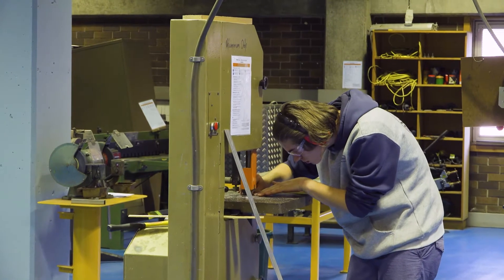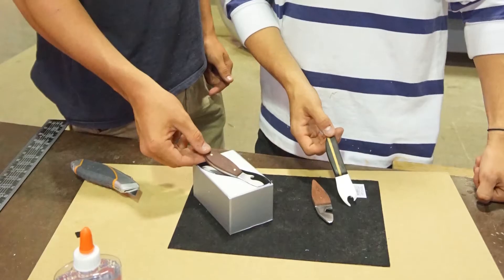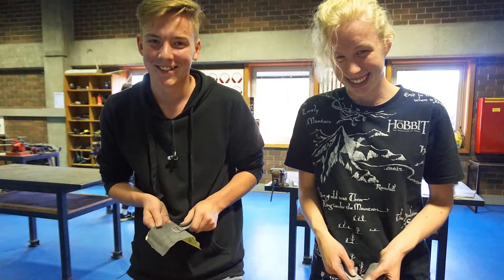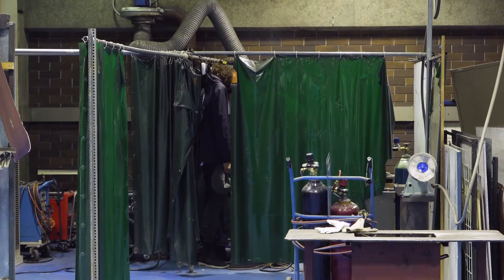The course entails doing two or three small projects. Initially I will give students a design brief. In the last couple of years, we have made a small stainless steel bottle opener with a laminated wooden handle and brass pins, and that's been presented in a display box, along with a couple of other small jobs.